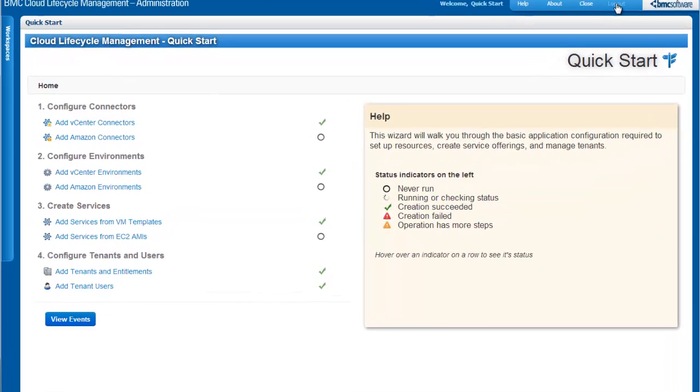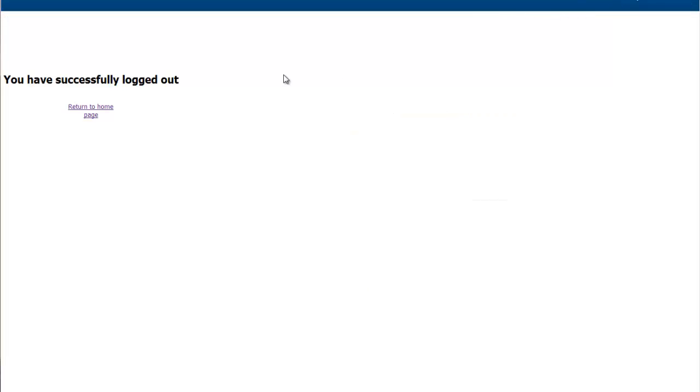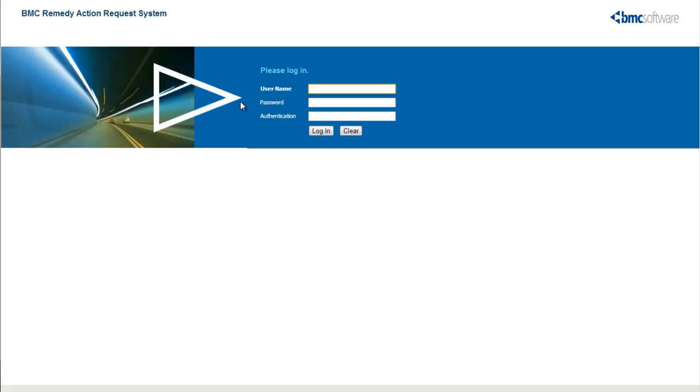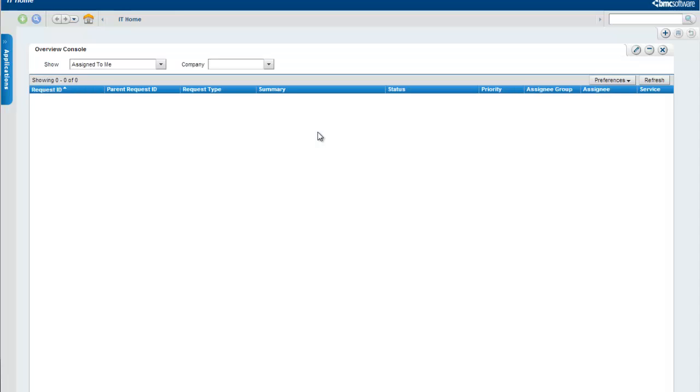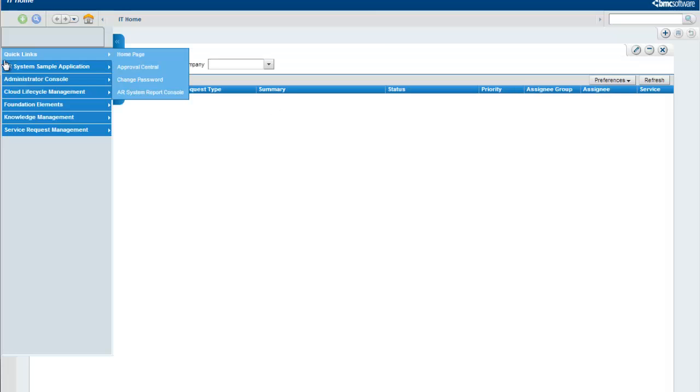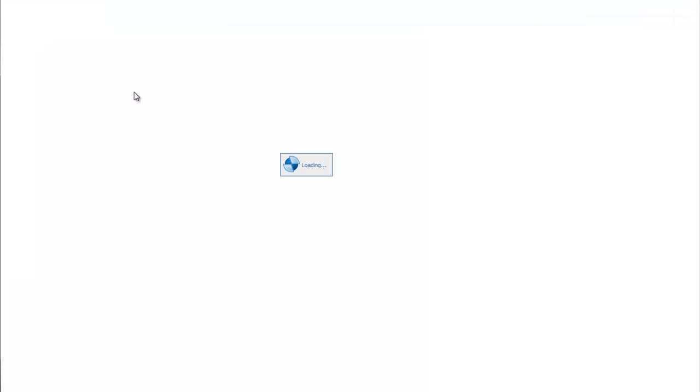Now to actually provision a new virtual machine, we log out and we log back in with the user we just created. Select My Cloud Services Console.